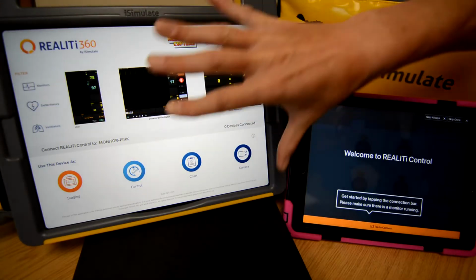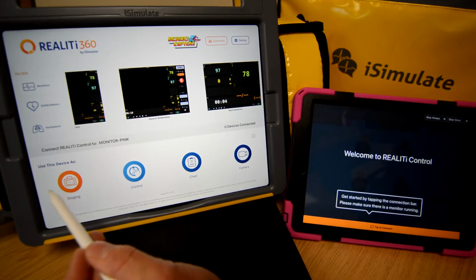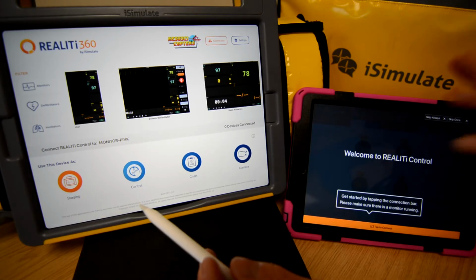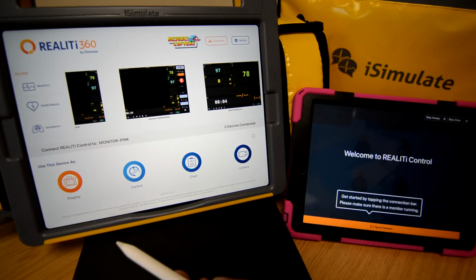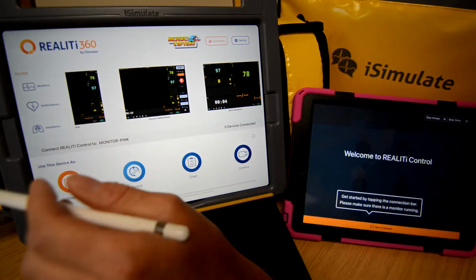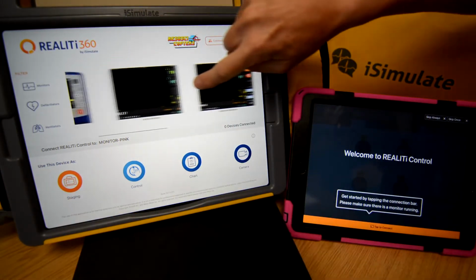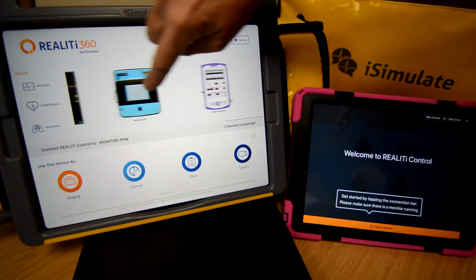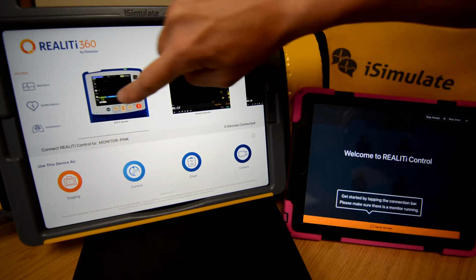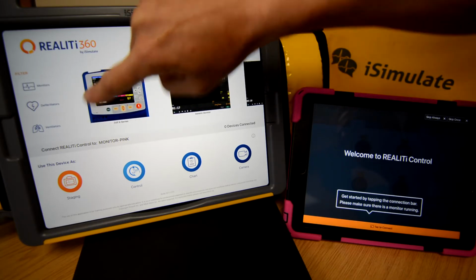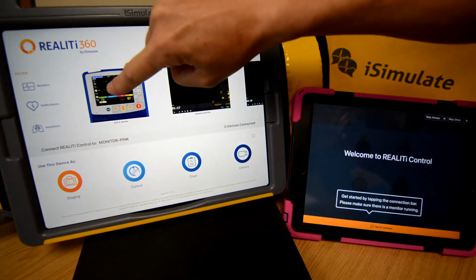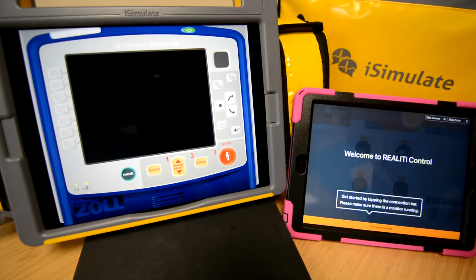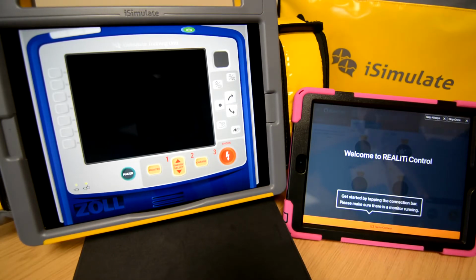When we're on this screen, it gives you the options down the bottom, staging or control. They're the only two that we're really concerned about. The small iPad is the controller unit, and the large iPad is the staging unit. What we want to do first is, as I mentioned before, there are various different monitoring screens you can have on here. It's got the Zolex series. So if we slide onto that, make sure that staging is highlighted in orange and click that one, and there we go. We've got something which vaguely resembles the Zolex series display.